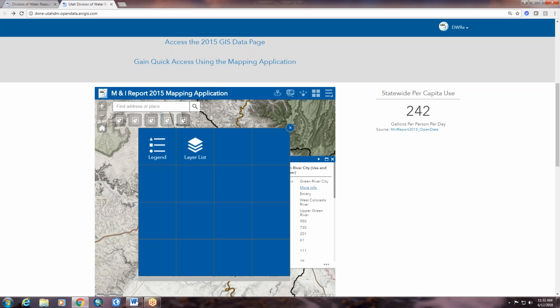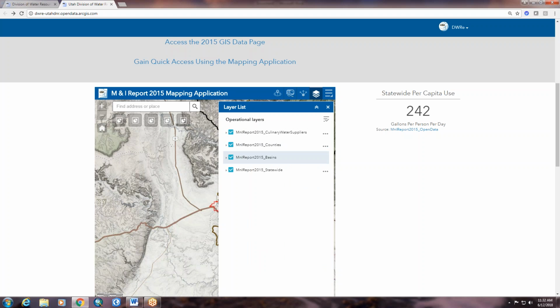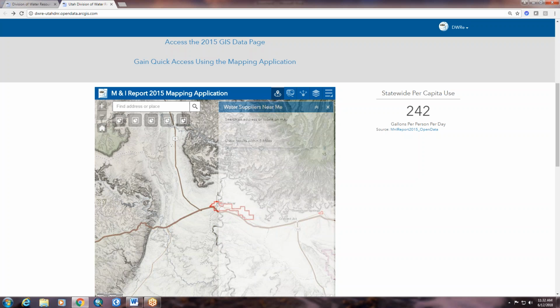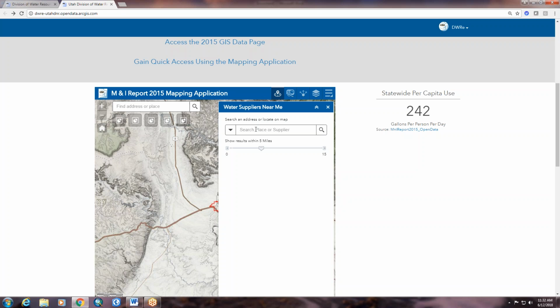If you're ever having a problem with scrolling through all these layers of what's here for counties and basins, you can turn some of these layers off so that you're just working with the layer you're interested in. And that will give you a little bit of information, but we've got a special tool here that will allow you to do a search.